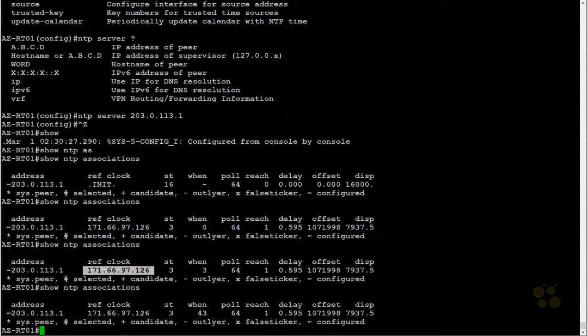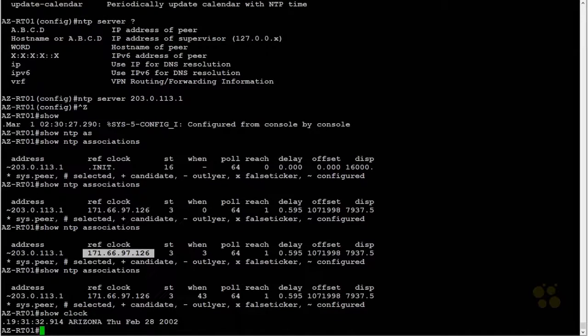So hit the up arrow, and this is what I'm saying, is when it's done, so if I do a show clock, it's still like, yeah, we're still way off. It takes time, and eventually, I'll pause the video. Eventually, this thing will end up with a little asterisk in front of it and be like, bada bing, time is set, and the whole clock will change. So we'll give it some time.